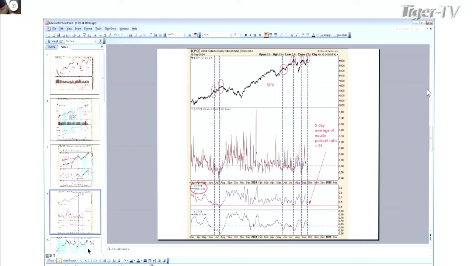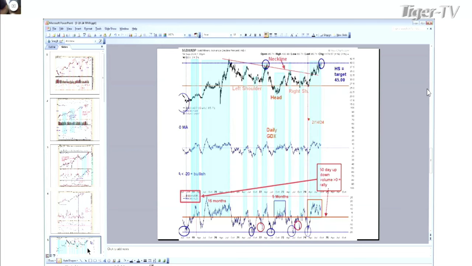I see. Let's flip to the gold market and see what's going on. Absolutely. This is GDX, and it's a really good momentum indicator. It kind of tells you where you are in the market, and all this light green area are times when this indicator is above zero, which is the bottom window.